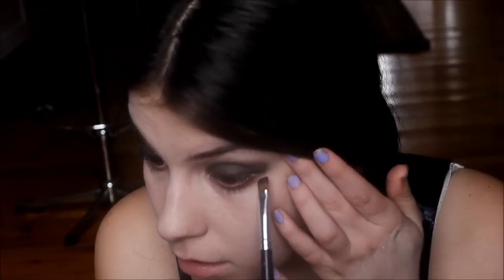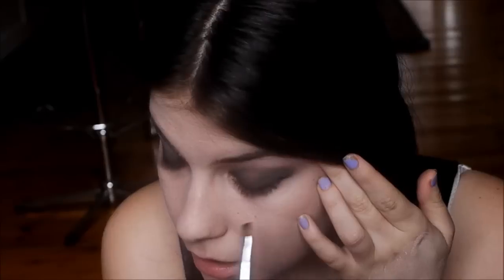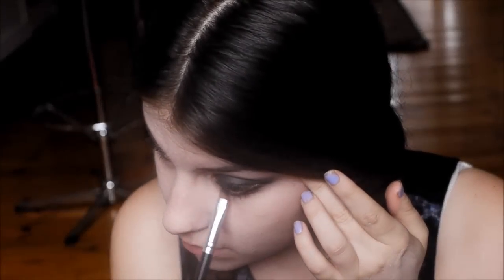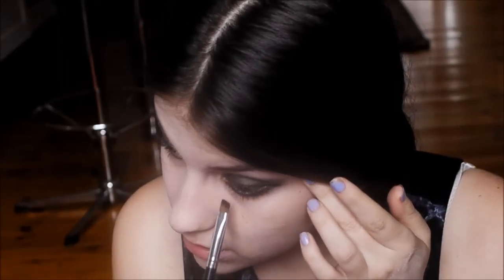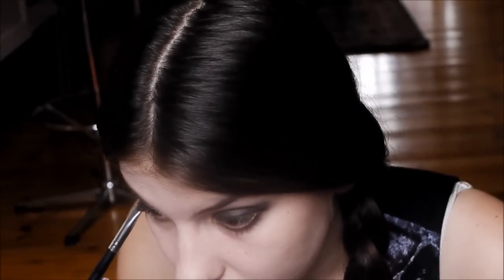And then I'm going to take another angled brush. This one is just a Salon Services 412. Take the same black matte eyeshadow and just run it under my eye. Just under. Don't worry, again, it can look messy. It can look just really bad. That's kind of what we're going for here. It's going to be really smudgy. So yeah, just smudge that under the lower lash line.